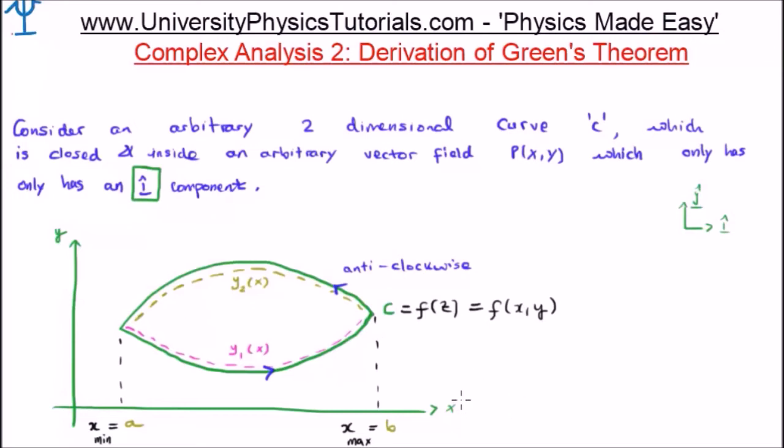So we have our X axis and we have our Y axis and then we have the curve itself. The curve itself is this particular shape here. Notice it's going anti-clockwise. And I've split it into two points as we'll see in a moment. So the joining points are here now in red. And we have two curves which join namely Y1 of X on the bottom and Y2 of X on the top. Once again it's an anti-clockwise curve.